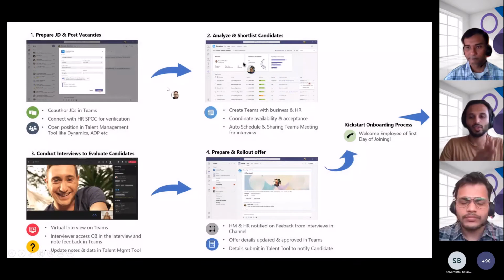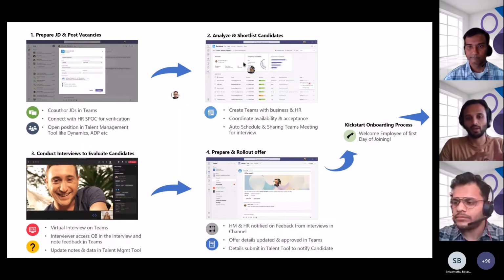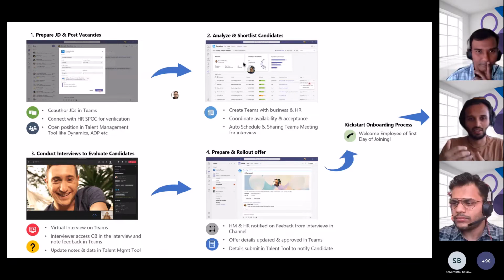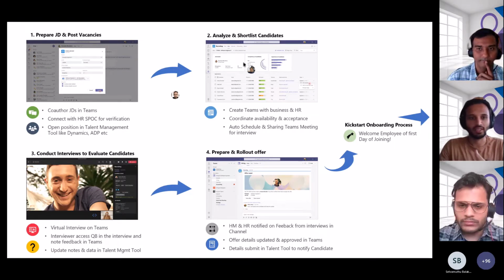Yeah, so if you look at an end-to-end recruitment, here are all the different steps you would have, right? Before even the opening happens, HR has to have that conversation with the recruiting manager to prepare that job description and post the vacancy, say on different integrations or job portals that you might have. You might leverage LinkedIn integration for that. You might have your own careers portal where you would want to post your job description.